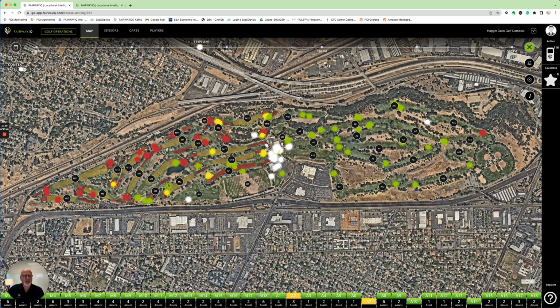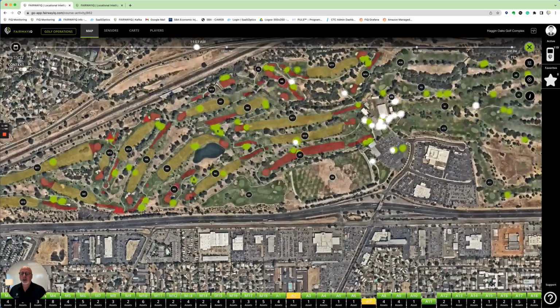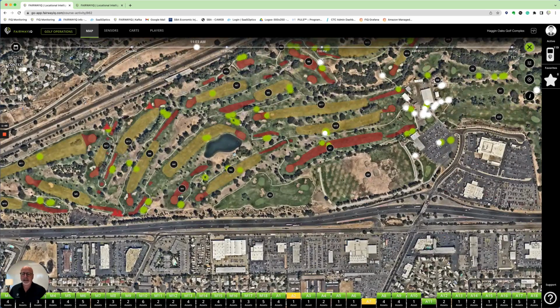If you were to send a ranger out there and talk to everyone, it's really not fair to talk to players about pace that have no room ahead of them. So what we do is we switch this context here, and you'll see position. Which players are actually out of position will show up as triangles instead, and we will alert to out of position players. Those are the players you can go directly to and say, whoever's on cart 88, you guys are 24 minutes off pace, but you've got the entire hole open ahead of you, and therefore they can actually do something about that.